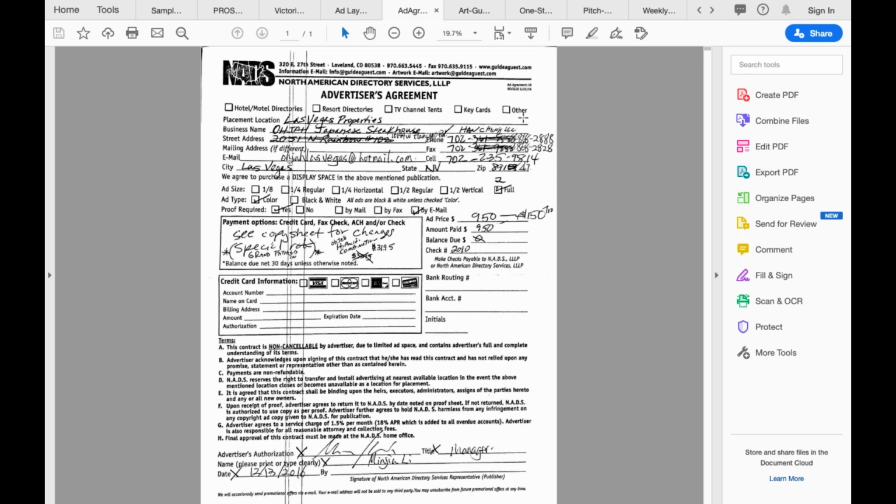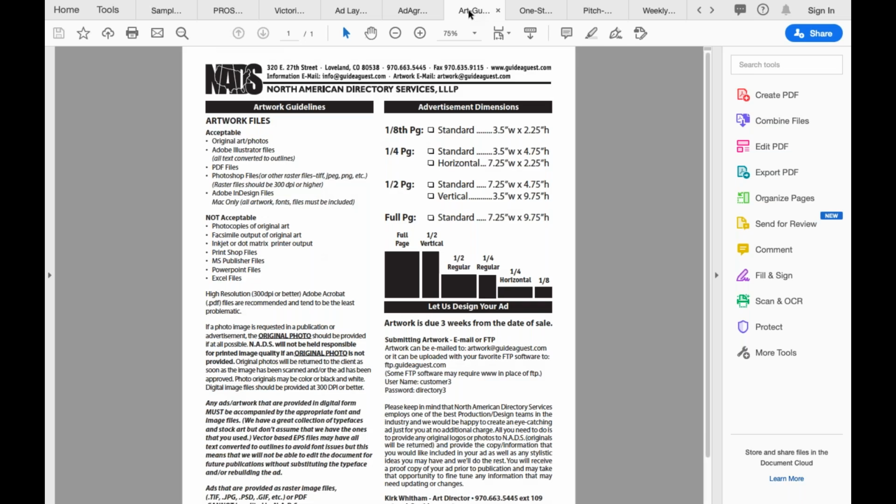These are ones that have not been written on. Those agreements will be a three-part NCR form, meaning you will have 3 sheets on top of each other. The white copy will be the original, that's for the office, followed by a yellow copy, which you'll retain for your own records, followed by the pink copy. When the client signs the contract, you will be able to give that to them.